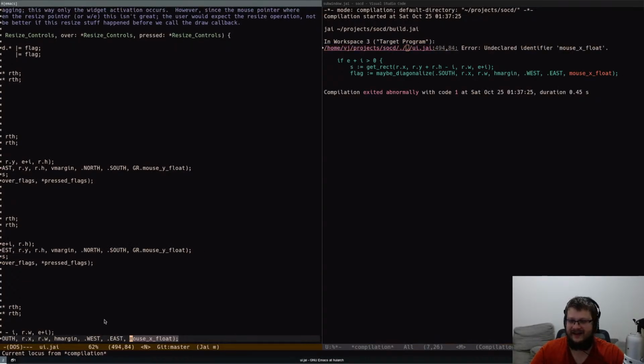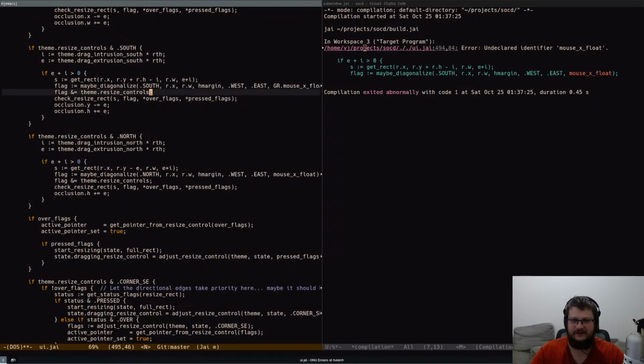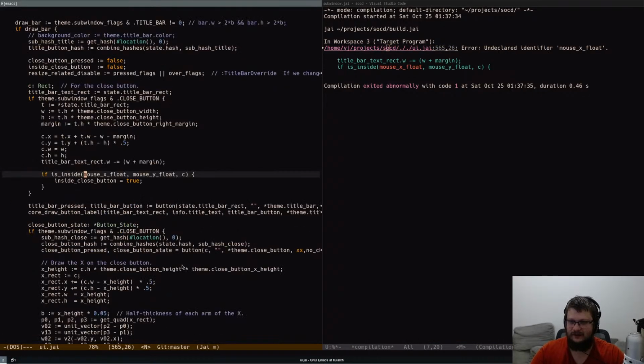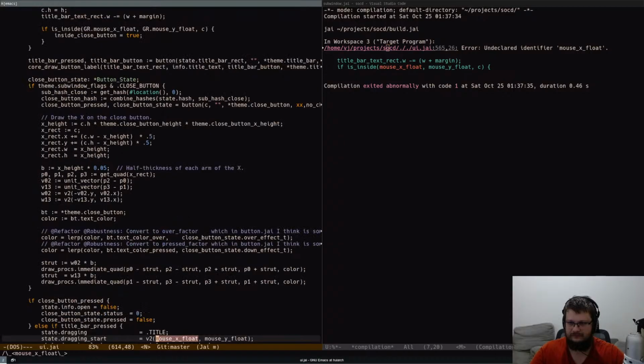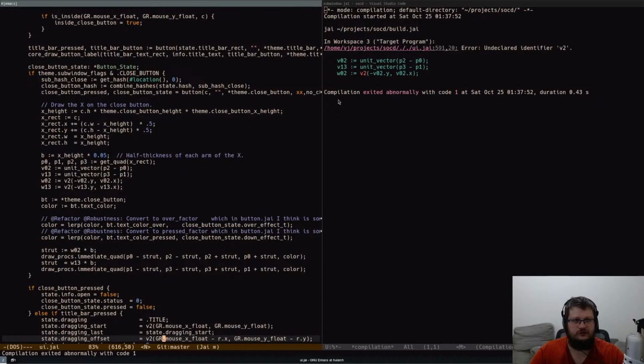Mouse X. At this point, I might as well just copy the entire fucking module to my source tree. Mouse X float. Where are we? V2. So yeah, V2.